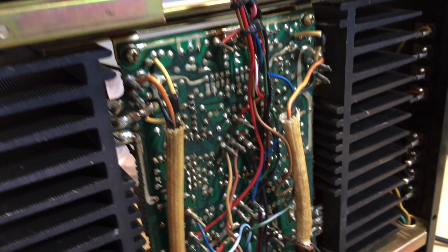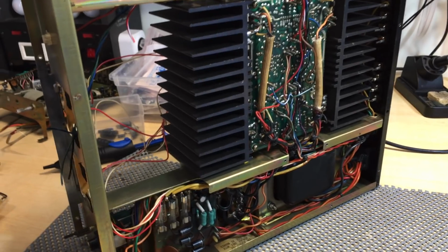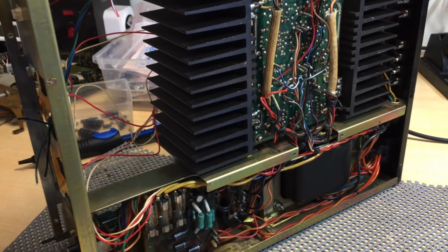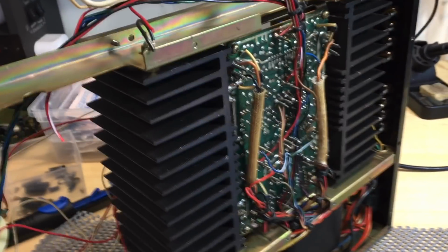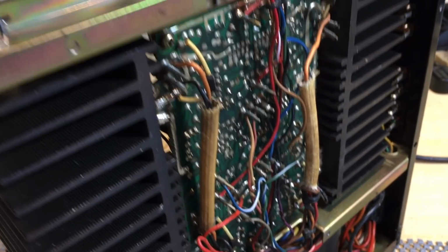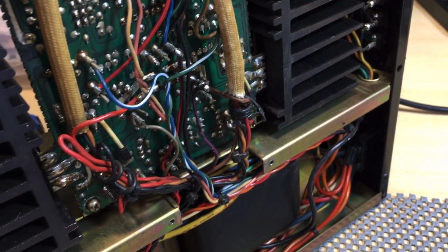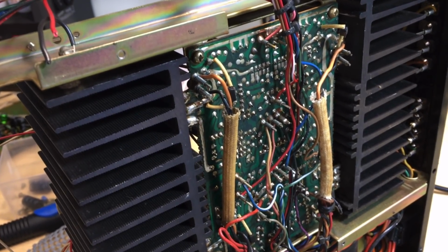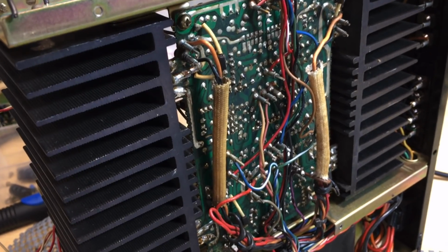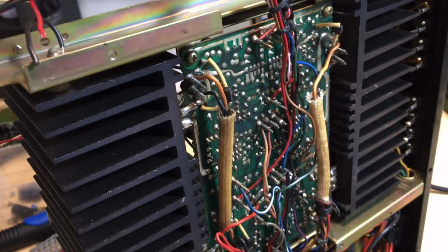So that's exactly what I did. I positioned the entire board, or the amp, over the edge of a sink, the kitchen sink. It was done while my wife was not here. She does not like me mixing dishes with electronics. I think you may understand what I'm talking about. But I did the washing there with a brush and water and dish soap. Really liberally brushed it on. And then I rinsed it off with a water nozzle, very fine spray, so that I wouldn't spread water all over the place.